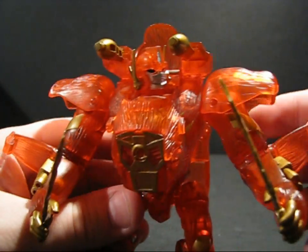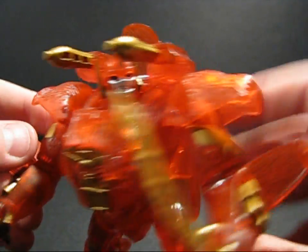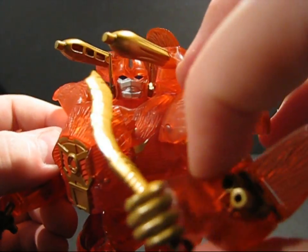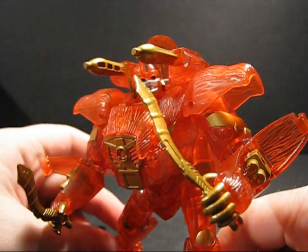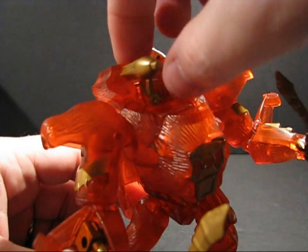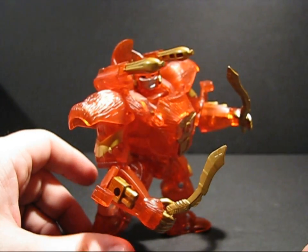I mean, he's got the cannons on his arms. He's got the shoulder cannons, and he's got these swords for getting up close and personal and letting people, or I guess other Transformers, bleed all over him. This dude should be ultra badass in a fight. And maybe he is in Robot Masters, because he wasn't always in Beast Wars, sadly. But that's okay.